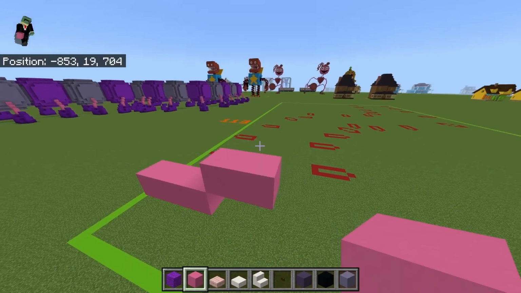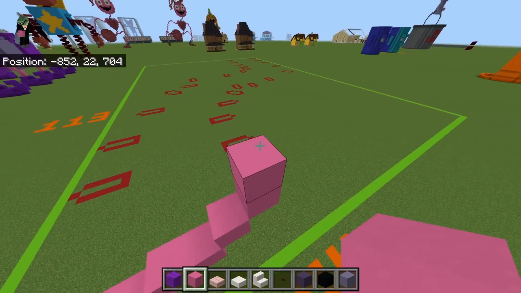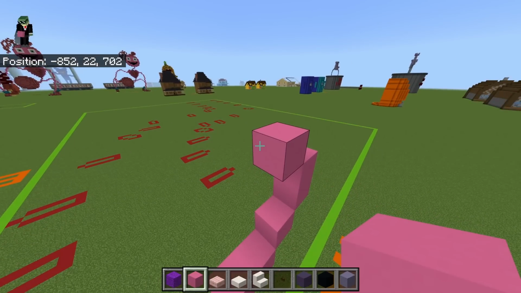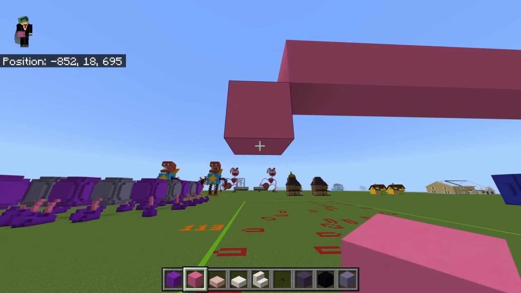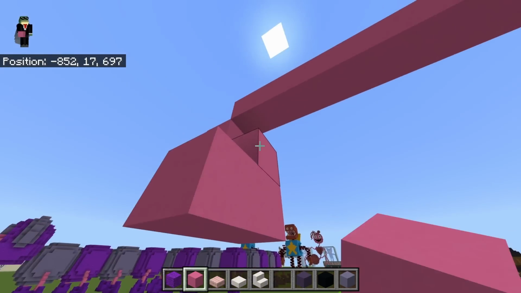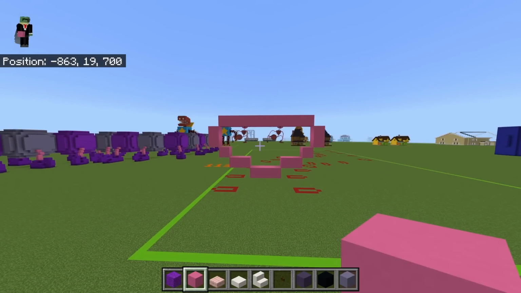Right one, up diagonally to the right by 2, up 1, up diagonally left 1, left by 8, down diagonally to the left 1, down 1, down diagonally to the right by 2, and then right by 1, and that will kind of finish off the outline. That looks so stupid.